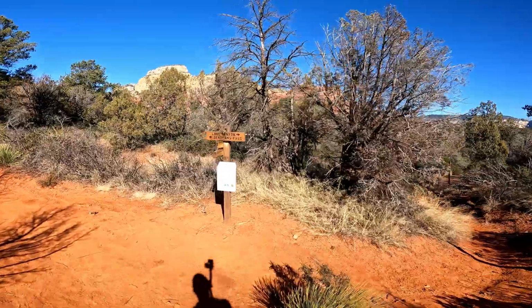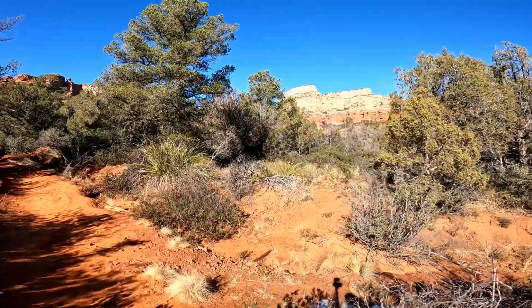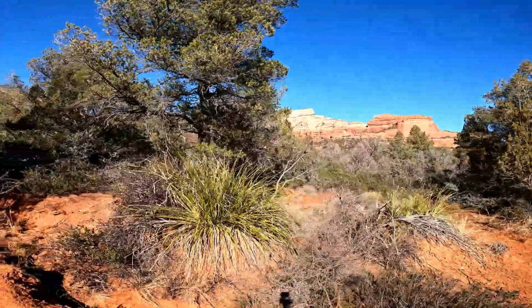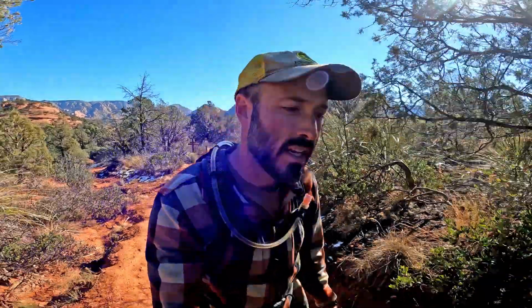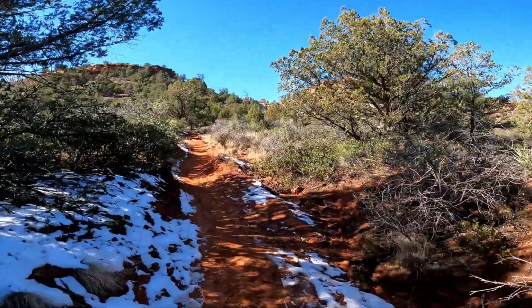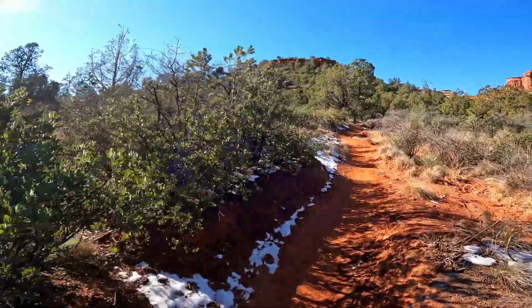Made it to the junction with Deadmans Pass here. Gonna hang a left, continuing to the west, southwest, over there towards Mescal. Long Canyon Trail continues off to the north, northwest, goes up in there quite a ways and dead ends. I've done it before. It's okay. It gets almost immediately into wilderness, so it's not open to mountain bikes. Probably a little more serene experience up through there. It's not nearly as heavily traveled as this loop that I'm on today, but the fact that it just goes up in there and you got to turn around and come back out doesn't excite me all that much.